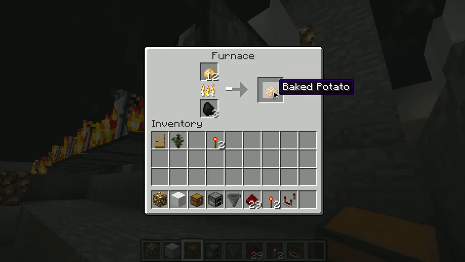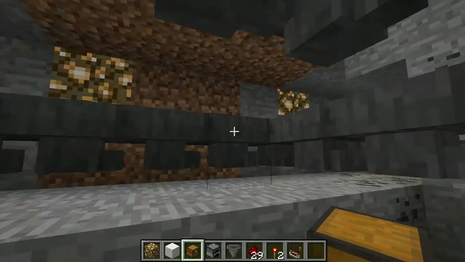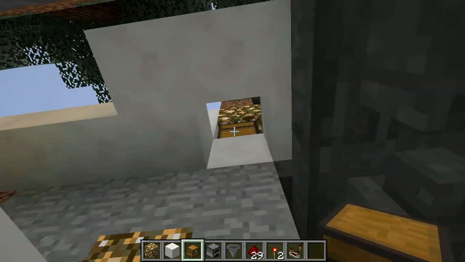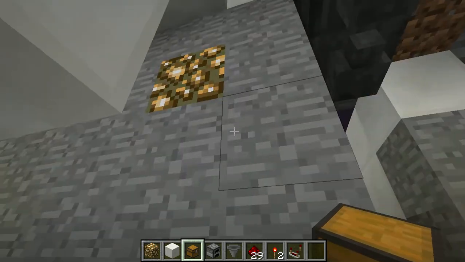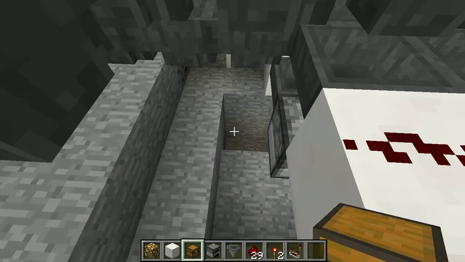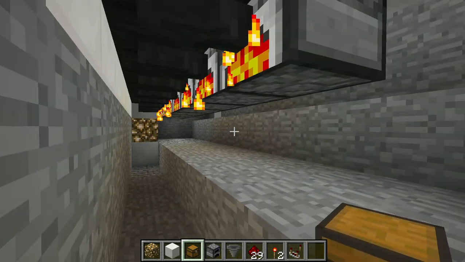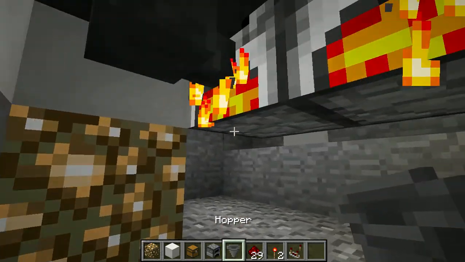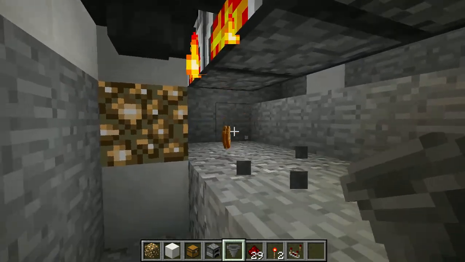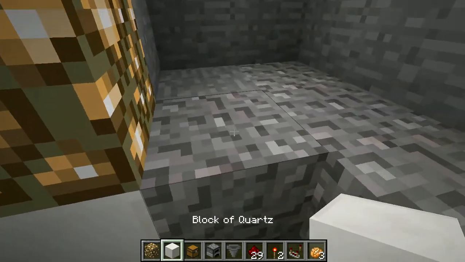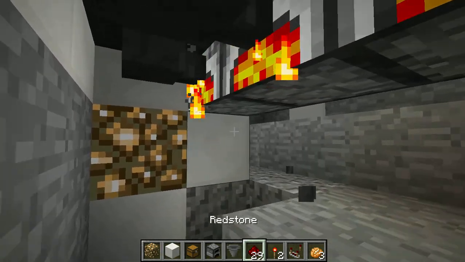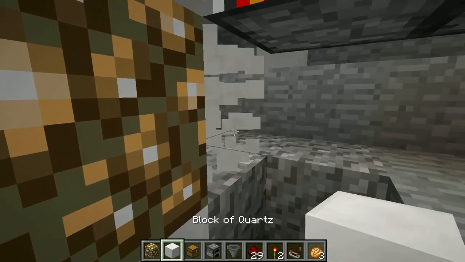But how do we get this baked potato out from the furnace and transfer it up into that chest over there? So this is pretty simple. We're gonna need one block here. Wait a second.